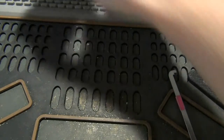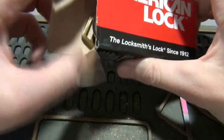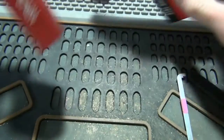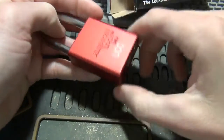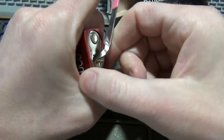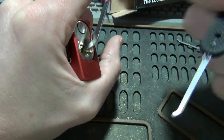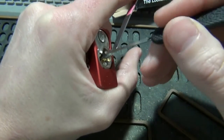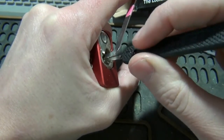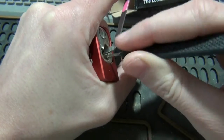Hey everybody, in this video I've got another one of these 1100s. I've got three more left counting this one. I've seen some of the last couple of videos. These are from a lot of six that I got on eBay that came from, supposedly, a commercial application, I guess, that they were bought but never put in service, so they're essentially brand new.